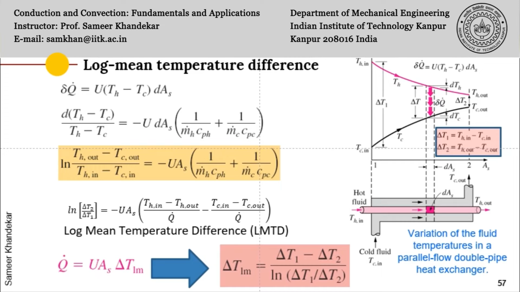So moving on to slide number 58. Now this is not the arithmetic mean. You can see this has a logarithmic term at the bottom, and therefore we will see later that this is a natural temperature difference, the actual applicable difference, which will give you the correct answer based on the energy equation.